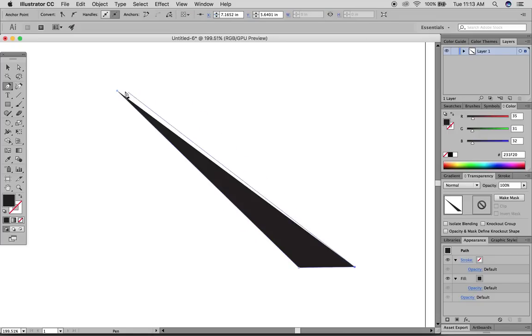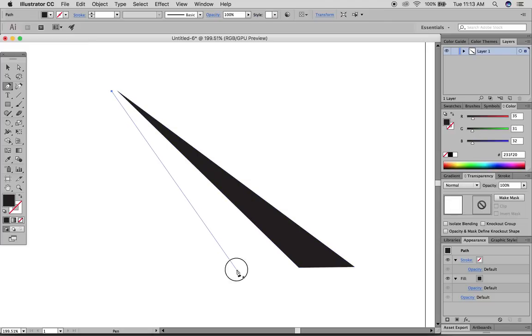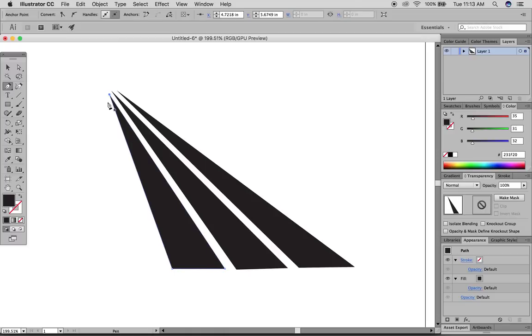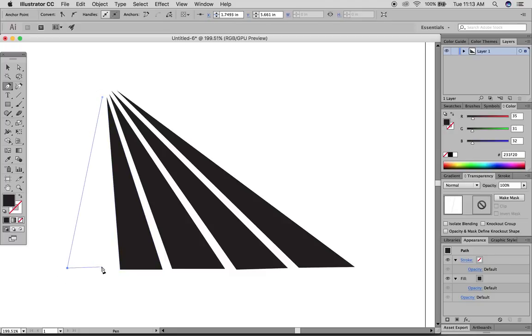Click. When you want to make a new shape, just click in a new area. And you can make shape after shape. Make rays. You can use perspective. You can create things with perspective.